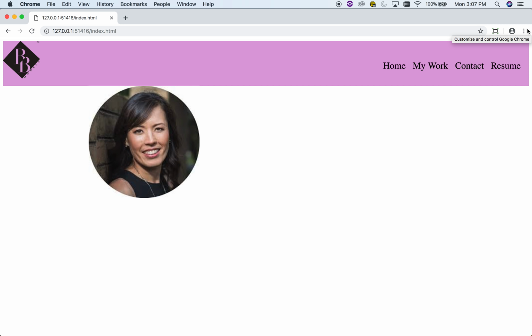There it is. It didn't listen. Now you know the reason why we use inline versus block. An inline element will not listen to my margin 0 auto. So what I need to do is tell it, hey, you need to act like a block level element because I want you to start listening to my margins.